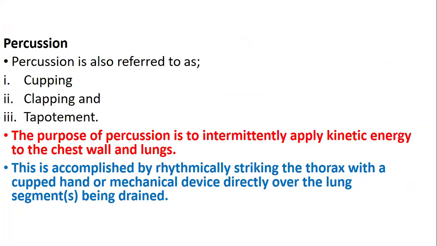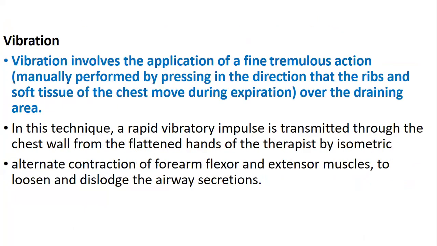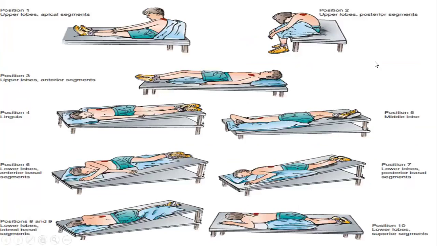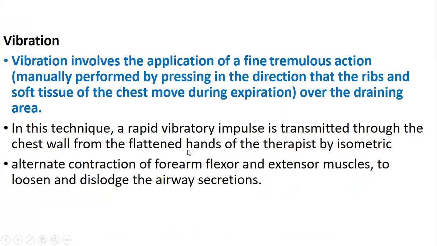So this is a must know. You have to know these segments. As we can see from the pictures that we have here, which are specifying what you are supposed to do at each point. For the upper lobes, apical segment, you position your patient as such because the apical segments are there. The upper lobes posterior segments are there. You use postural drainage on them.